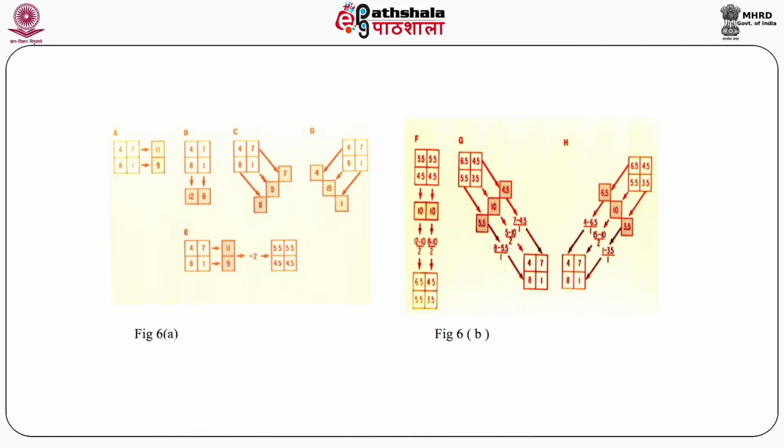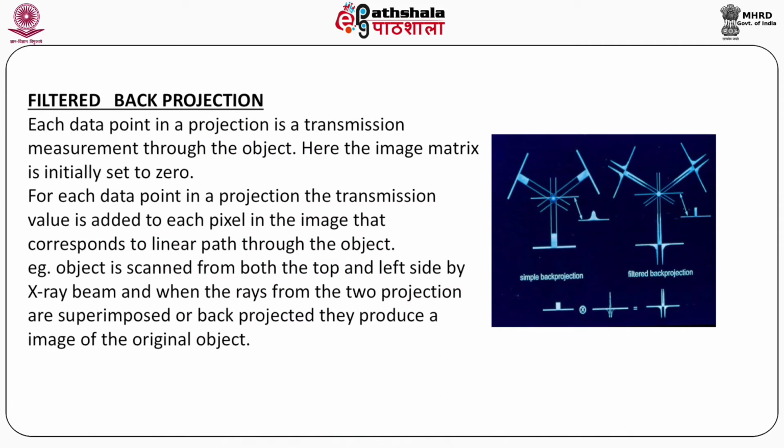In that case, you can see here the iterative methods have been used to define how the total value of linear attenuation coefficient can be utilized to find out the individual value of linear attenuation coefficient of each slab of tissue. We can call it a voxel, which is the three-dimensional representation of the two-dimensional pixel. So what we have done is that during the reconstruction process we can find out the individual value of linear attenuation coefficient.